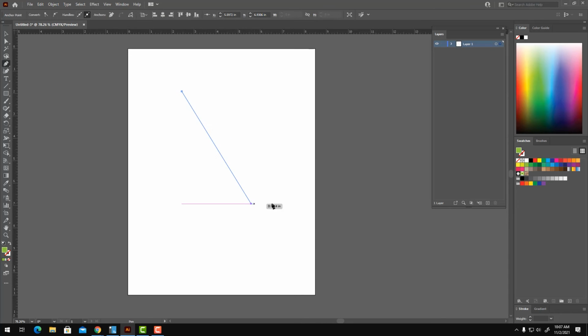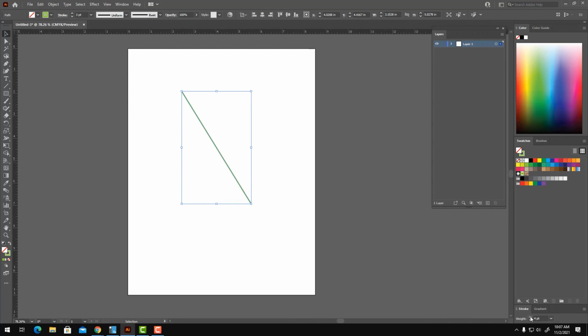Now, we also have a really interesting tool called the width tool. What the width tool is, is that when you create some type of path, it creates a stroke, or it can create a stroke. And we'll get into strokes a little bit more when we actually get into the paths. But what you can do is change the width of this stroke by either changing the weight of it, like so, or using the width tool.